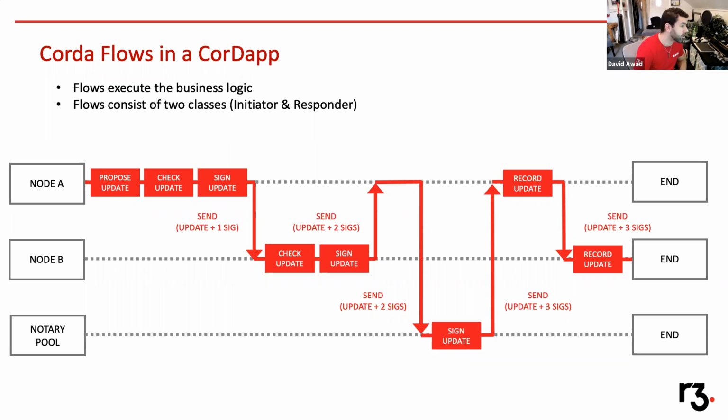Now we go back to node A, we record the update, A writes everything down, and then A goes back to B and says, hey, the update was validated, we're all good. And so B does the same thing. B writes it down in its copy of the ledger, and the transaction is complete. That is everything you need to know about flows as far as we're concerned in any event. So hopefully that makes sense to everyone. I just want to see if anyone has any questions before I go further here with bills of lading and letters of credit.